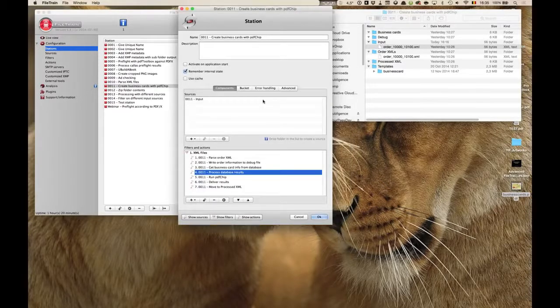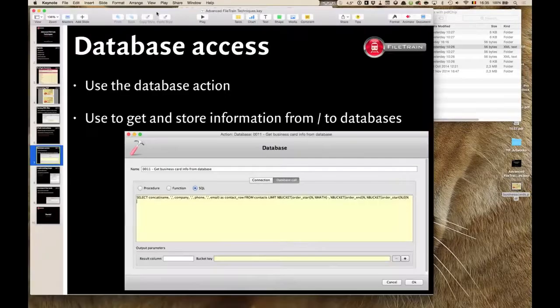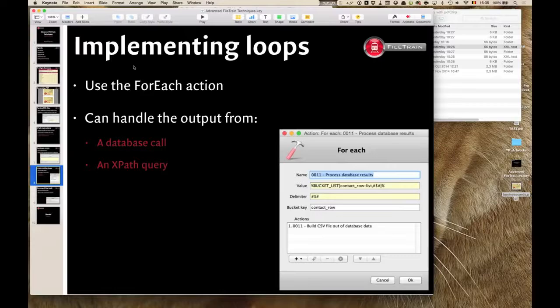But we're taking a little bit of a leap here because what I showed you is a ForEach action, and that is actually the next point I wanted to talk about. And that is the capability of implementing a loop inside of FileTrain. If you watched the webinar last week, you will have seen that there is also a possibility to do something that for a developer will typically be called if then else. There is a macro called case that allows you to implement these kinds of if condition is true, do this. If the condition is not true, do something else logic. So that's a macro called case.